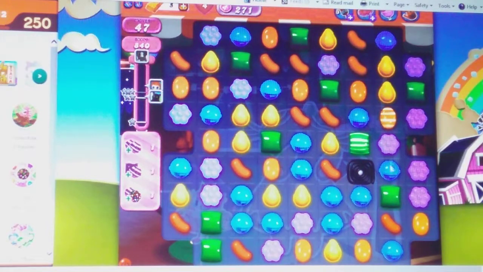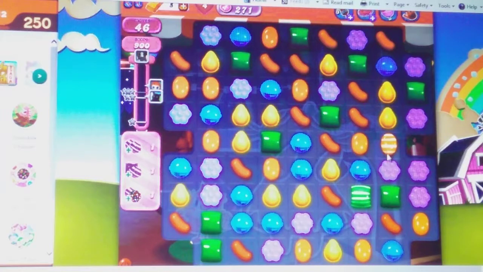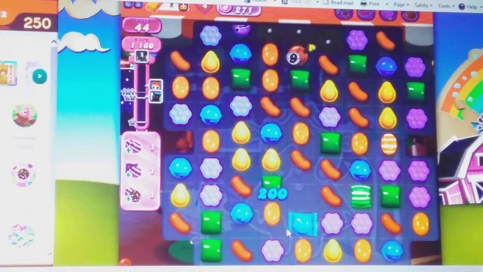So a striped candy is a pretty good place to start. Alright, so I have 2 stripes. They're fairly close to each other. I only need to drop this down 2. I don't see entirely how to do that because this is right next to the edge. So I don't think that one's going to work. Let's go down here now, because I see this concentration of blue. Alright, so I can make a wrapped candy here.